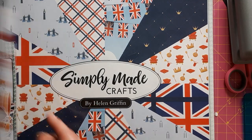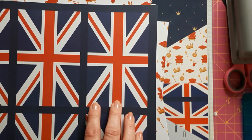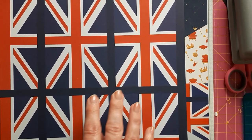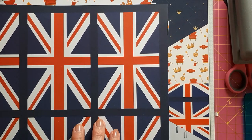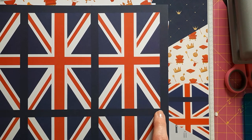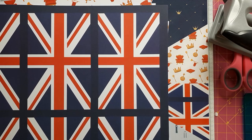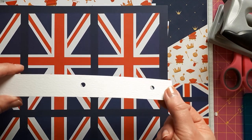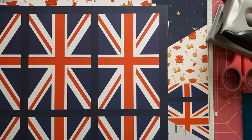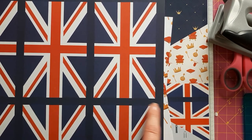So the first one I'm going to do, I'm not going to show you, because it is so ridiculously easy. One of these sheets has got 6 Union Jacks on it, and the width is actually just a bit wider than the standard hole punch. I tested this on a strip of paper. I just punched 2 holes to test whether this would work, because all I'm going to do with this is cut apart the Union Jacks.